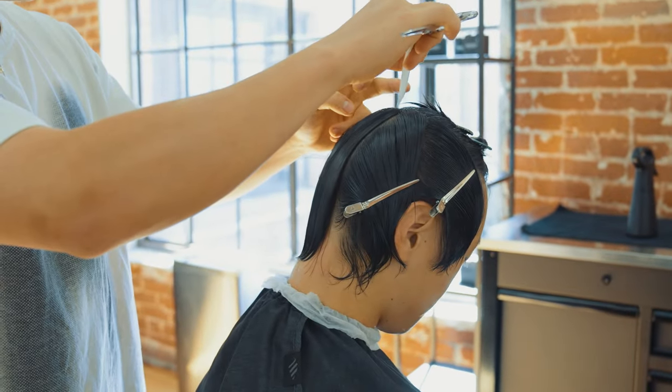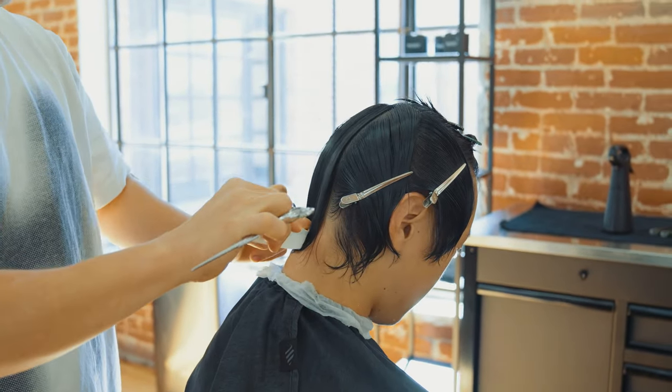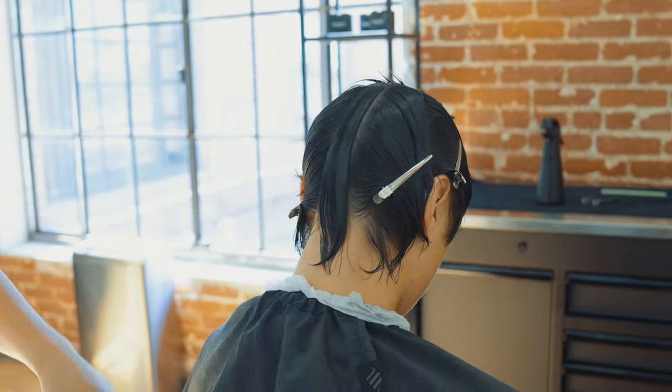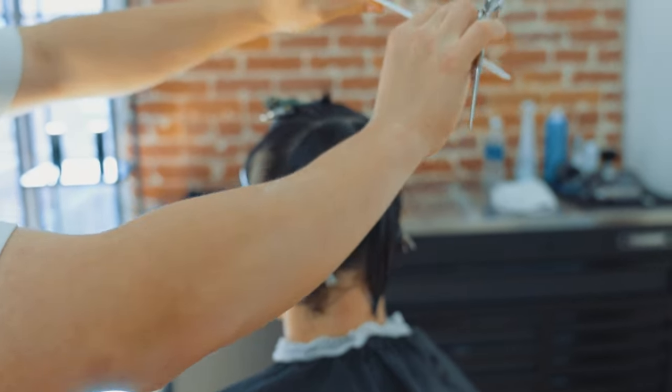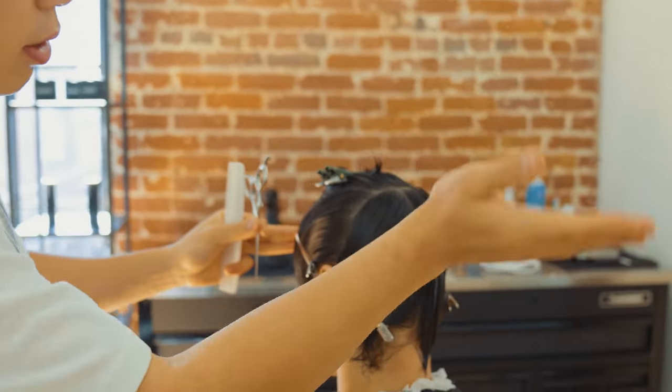Second guide right down the middle. Right, so now we have a super clean section to work with in the back. I'm gonna grab that layer and imagine a nice round shape going in and a nice round shape going out. So this is called concave layering. Concave meaning it's not gonna be the same in length. It's just gonna have a lot of S motions, right? Concave meaning it's caving in and out. So we're gonna cave out, cave in.